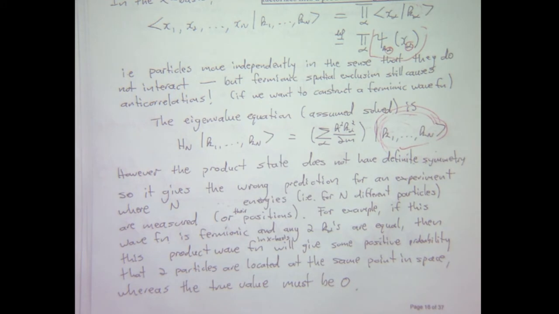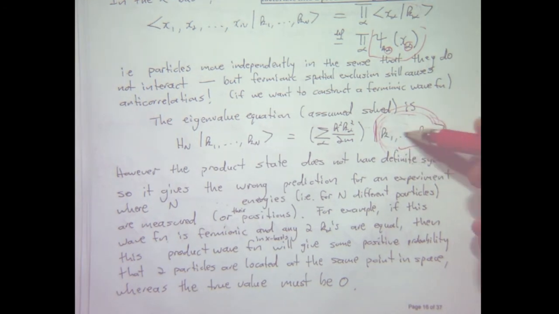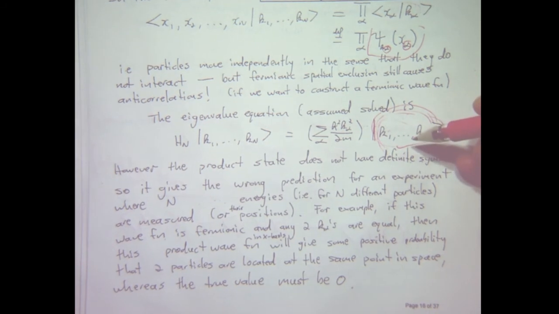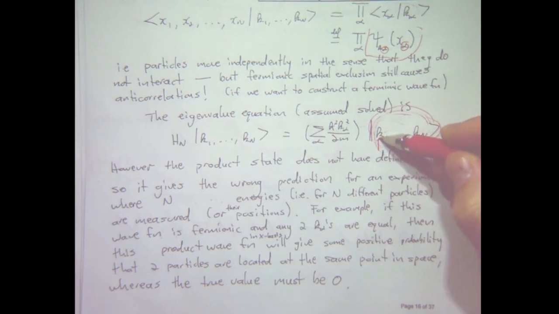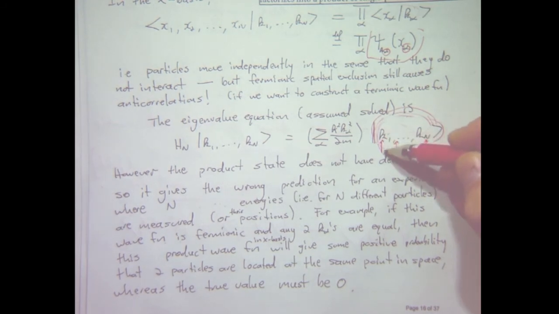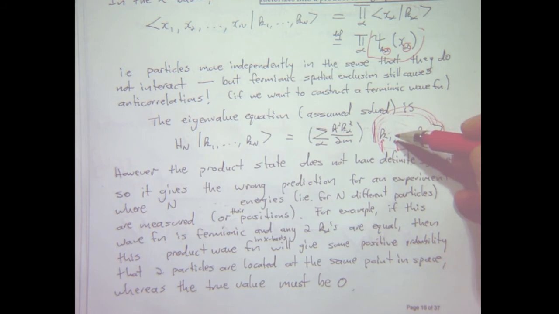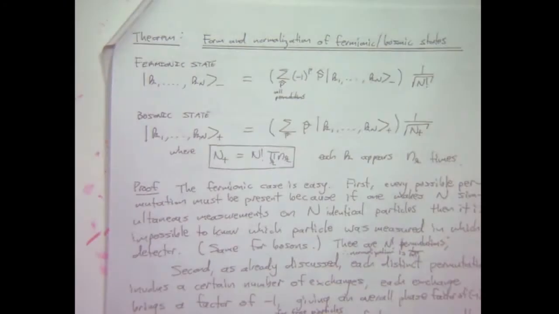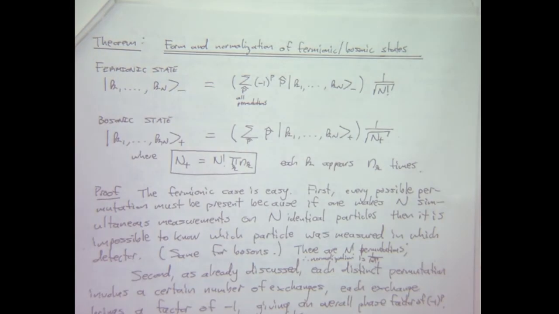So we take two particles. This is not properly symmetrized. This is a single product here. But if these are identical particles, then it's impossible to tell which particle has K1, and which particle has K2, say. K1 up to Kn are some definite values of Ks. We cannot know which particle has which K. But if you have a ket like this, this says that particle 1 is that, particle 2 is that, particle n is that. That assigns certain Ks to certain particles. But that's wrong. If they're identical, it's impossible to do that. So it'll have to be a superposition of this and all permutations. Yeah, all distinct permutations.